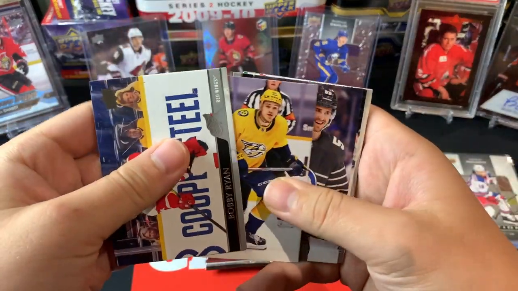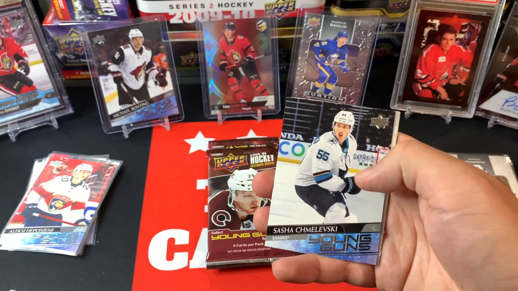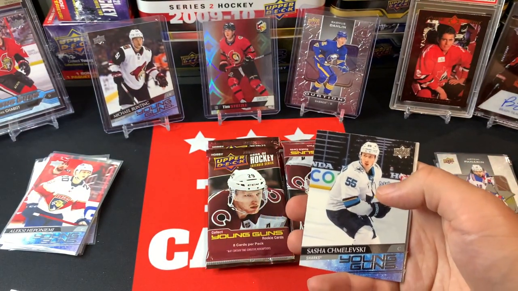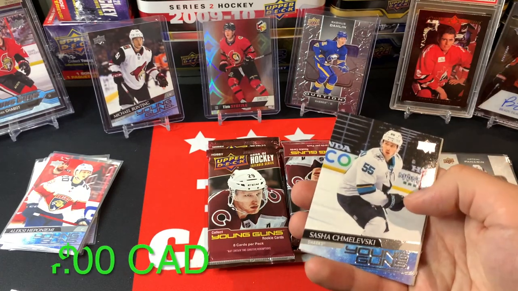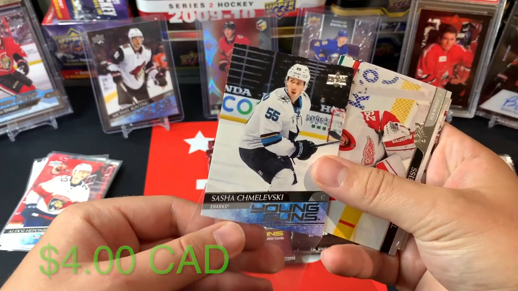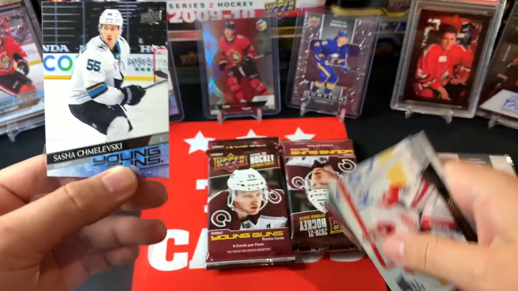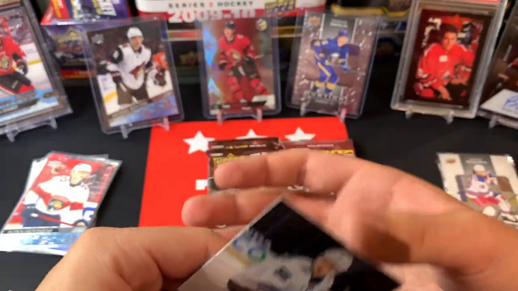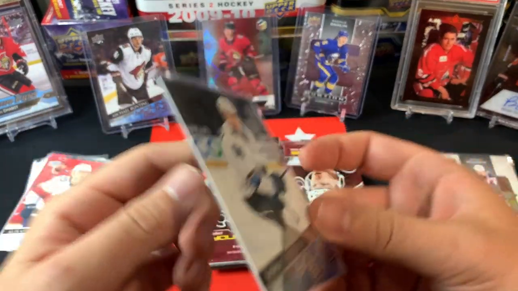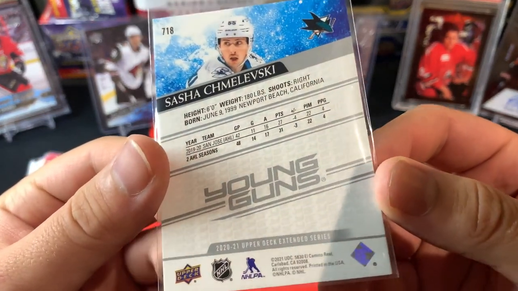Right, so let's see what we've got. Young Guns, Sasha Shemilevsky. Okay, very happy to get this one. Definitely gonna hang on to this, I think, for my PC right now. Shemilevsky was a former Ottawa 67. Excellent player. I think he's actually got a lot of promise, too. He played for Team USA at the Worlds this year and was getting some opportunities. Big on Shemilevsky there. I think he's going to be great.